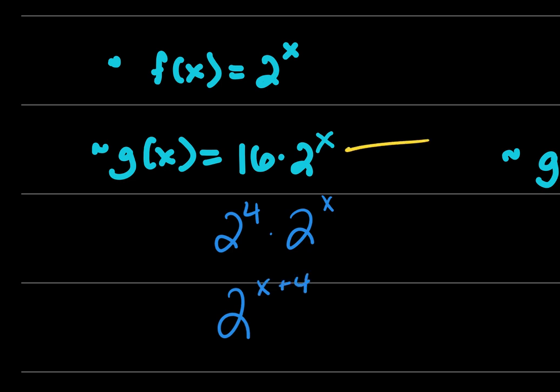So if I'm describing the transformation on the initial, you tell me it has what kind of transformation? Vertical dilation by a factor of 16. And now, how else could it be described? Horizontal shift, left 4, okay? Both of those could describe the same graph. What was the first one again? Vertical dilation by a factor of 16.